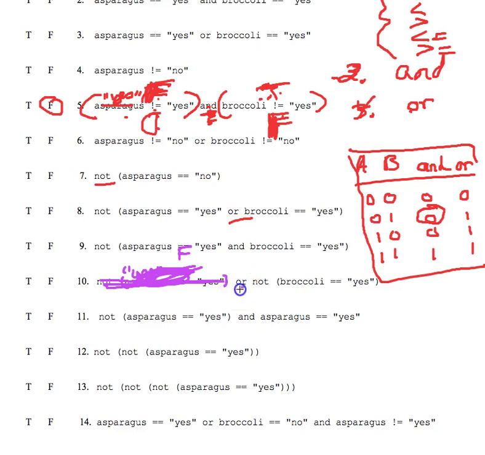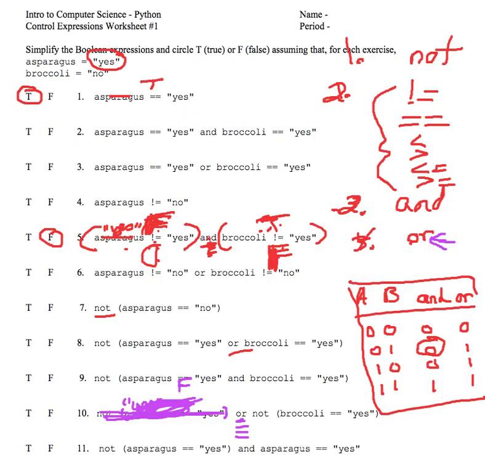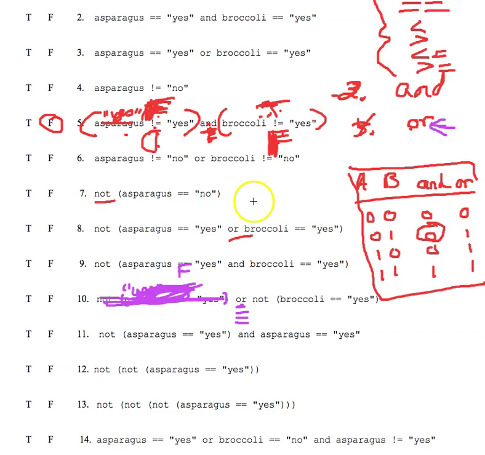Please understand that the word or is saved for the very end because it's at the bottom of the order of operations here. So we have to work from inside these parentheses out, and let's look at broccoli. Broccoli, according to this worksheet, is equal to no everywhere that you see it. So I'm just going to be super safe and write the word no above it, then ask myself, is no equal to yes? That is a false statement, because no is not equal to yes. So overall, this is a false. Above that equals. And we've now simplified all this to just a false.